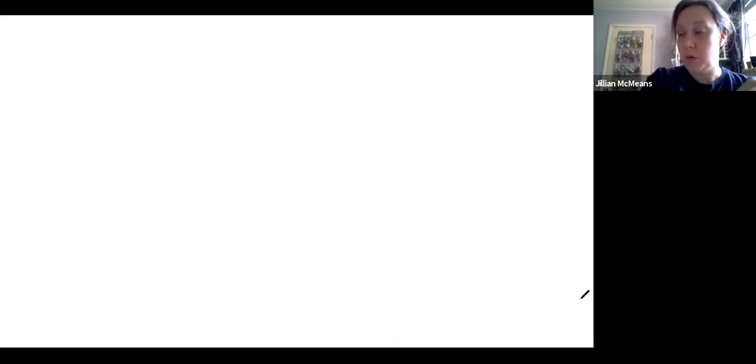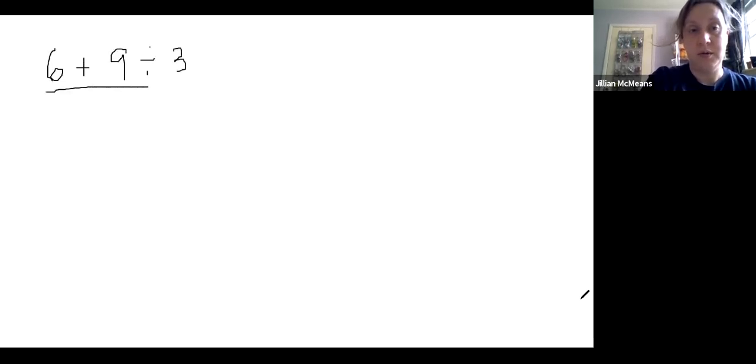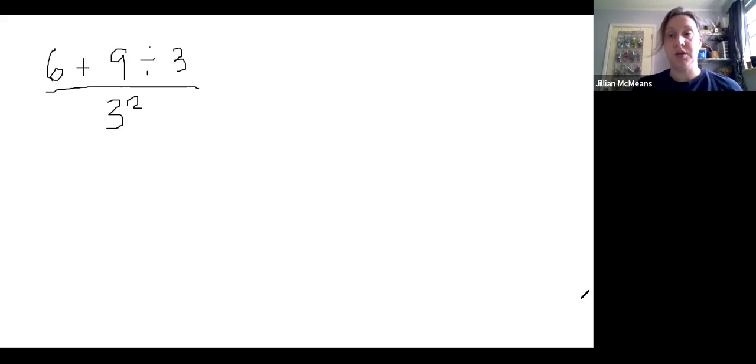But if you are in Unit 1 and you saw something like this, you have nothing to worry about. It's going to look like a fraction for sure. But what we can do here is completely work out the numerator, completely work out the denominator, and then just divide, kind of like we did in that previous example.